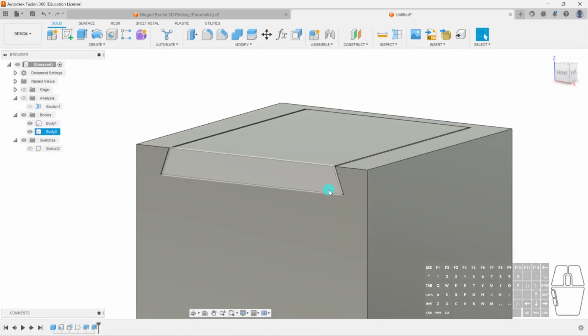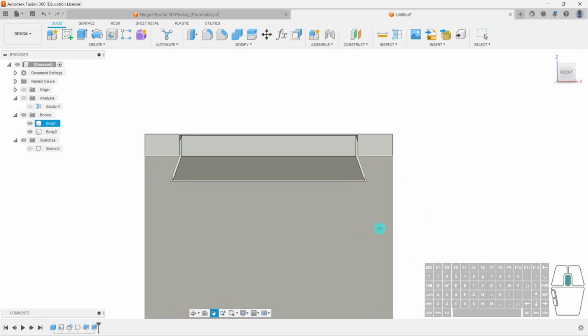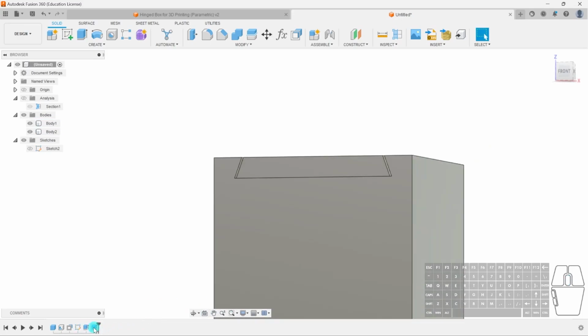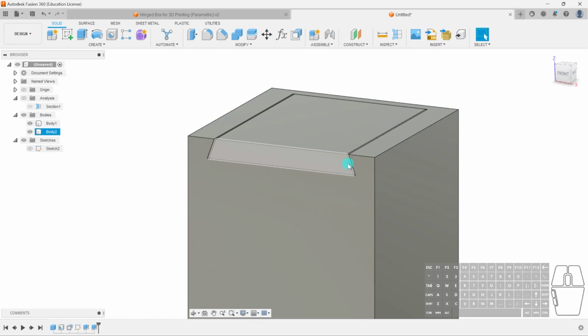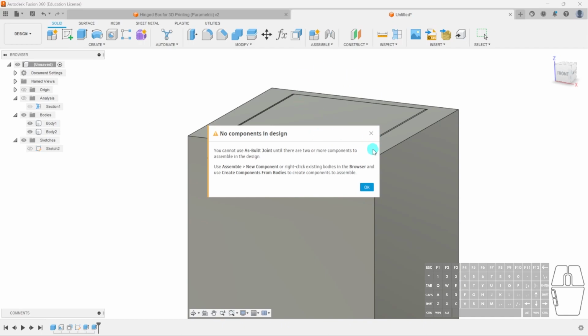In this case, I'm not doing any, so I'll just do it this way. Also do something that makes it less cluttered in the timeline. In this case, you can see it's getting a little bit cluttered for what it is, but it's fine. So now that I've got my box, before I make any changes, I'll make that joint animation again, and I'll introduce you to another joint. In this case, I'm going to select as-built joint again.